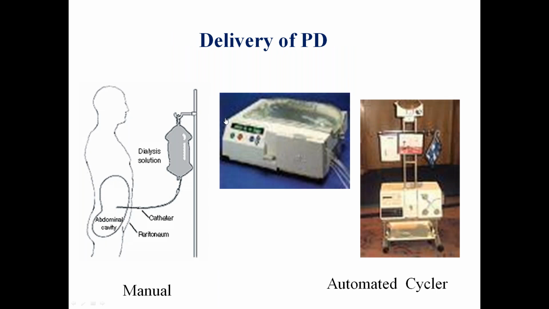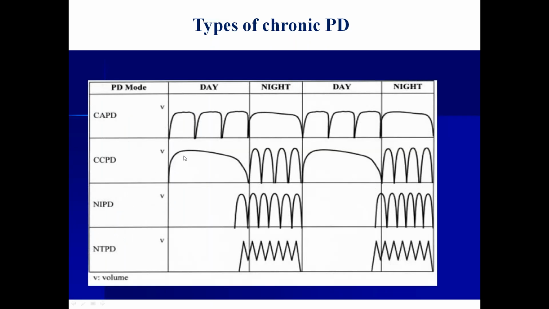Now, if you look at the delivery of peritoneal dialysis in the pediatric age group, it can be manual, but most children are unable to do the peritoneal dialysis themselves. So the parents or the caregivers will have to do it. And now many automated cyclers are available, which help in doing automatic peritoneal dialysis, especially during night time. That can give some relief to the primary caregivers, because otherwise parental burnout happens much earlier in patients on chronic peritoneal dialysis in the pediatric age group as compared to hemodialysis.